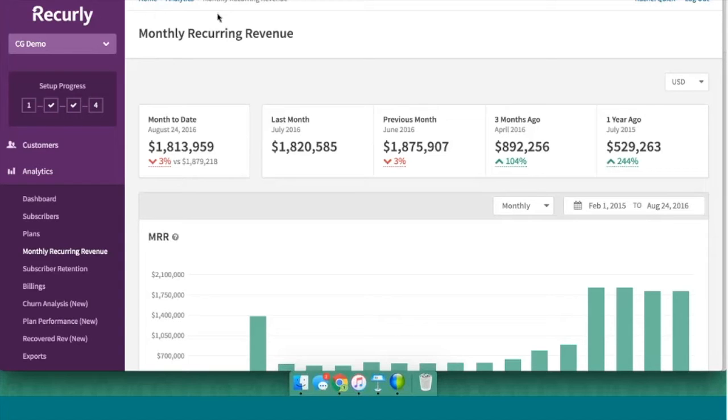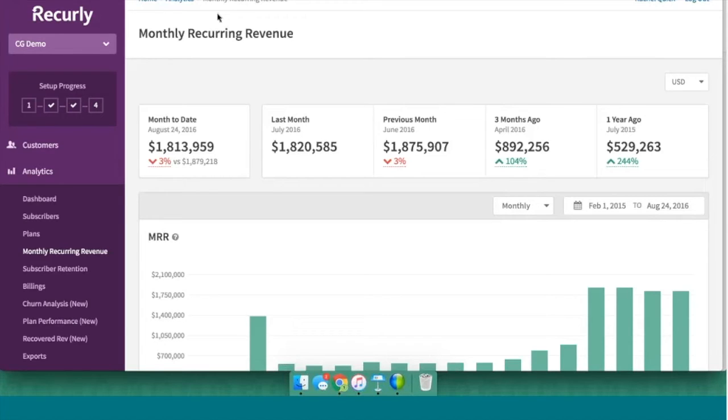So Recurly calculates MRR today by just looking at recurring subscription charges. So this doesn't include one-time charges, taxes, coupons, things like that. It is truly just looking at subscription billing.